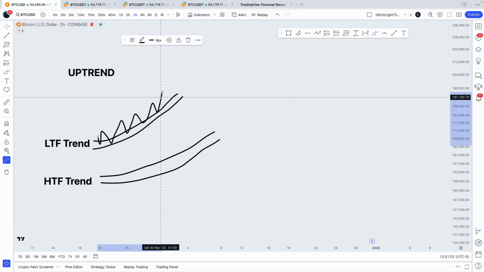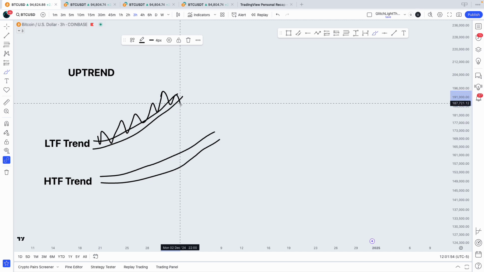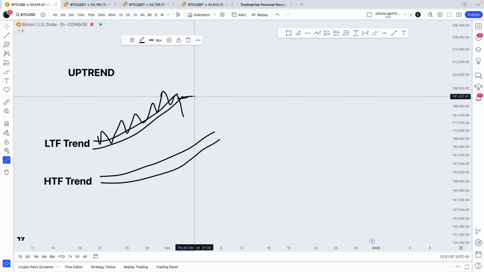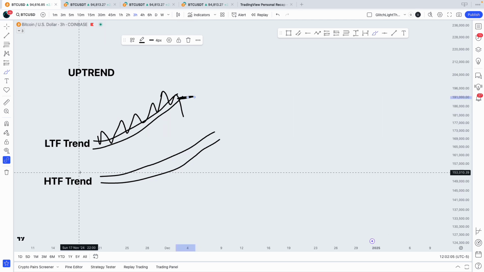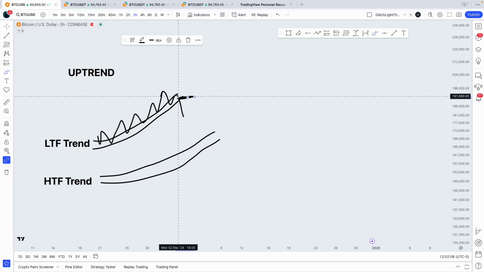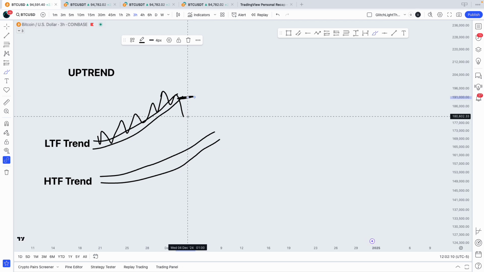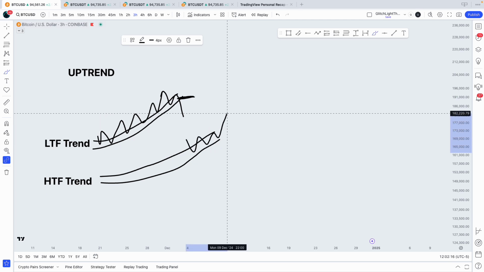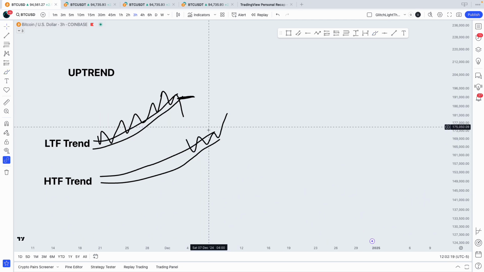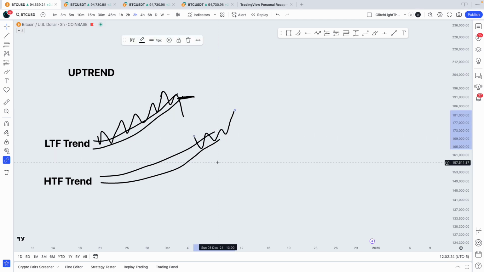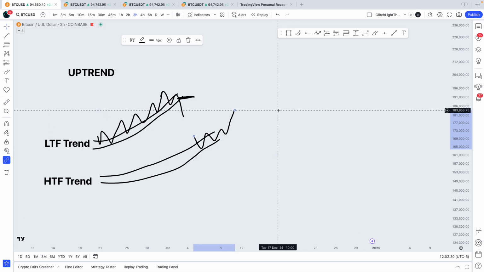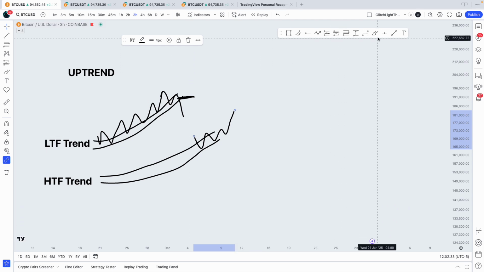Now, where you've got to change that process is when this low time frame trend is lost. Once price loses the low time frame trend, that's when you would look for a move down into your next levels and a test of that high time frame trend. So as soon as price loses this low time frame trend, you look for a test of that high time frame trend here. So you would look for a test along that high time frame trend, and then you would look for continuation higher from that high time frame trend as long as it held. Now, if it broke down below that high time frame trend, then you're looking at a downtrending market, which I will get to shortly, but let me just finish covering this one real quick.